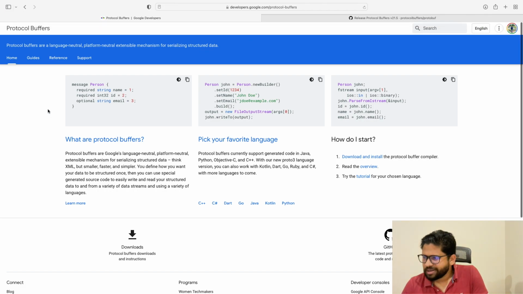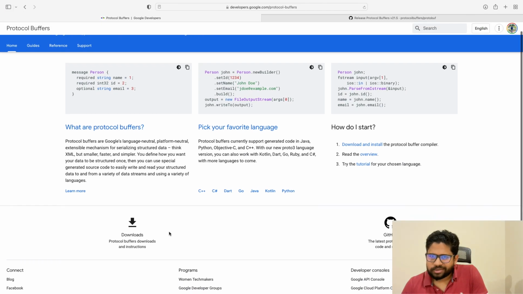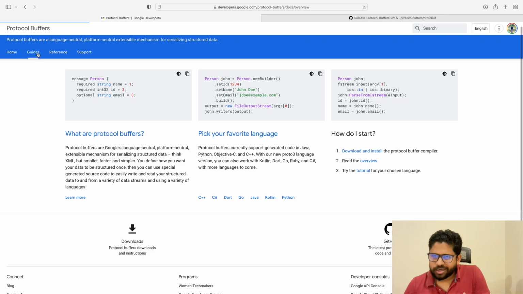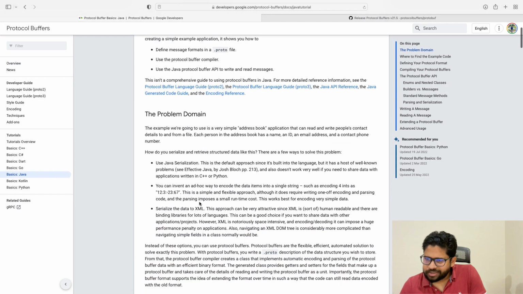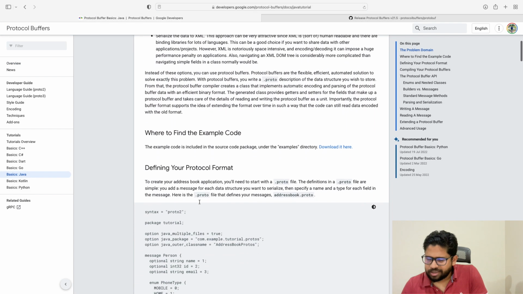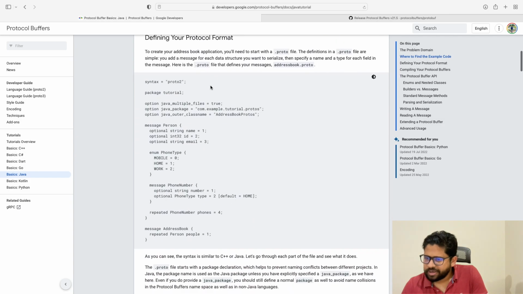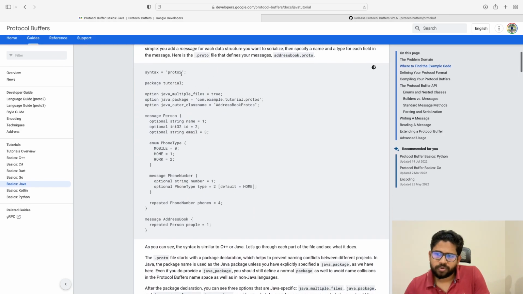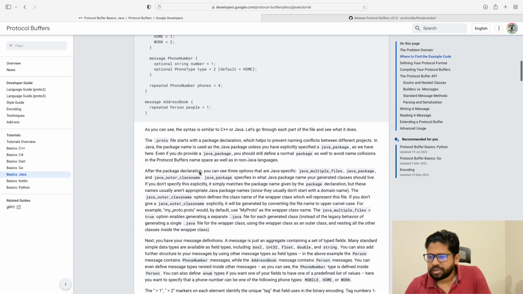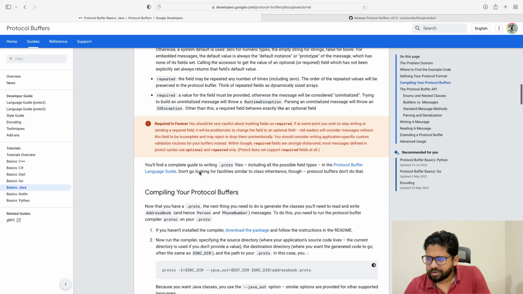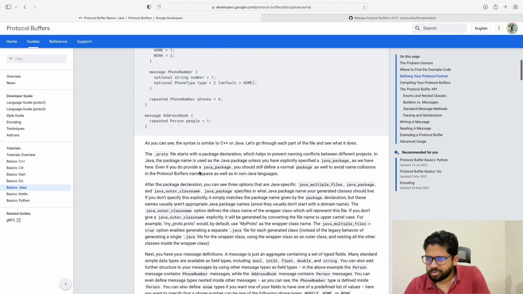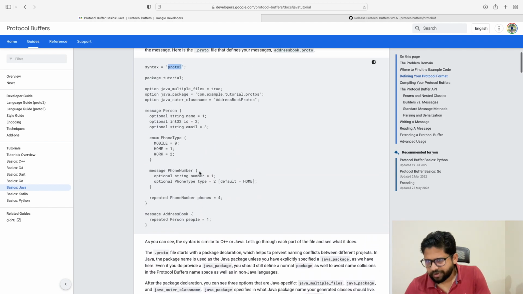This is what I'm taking reference from, and you can go through the guides and the basics of the Java tutorial, which explains the syntax. There was proto2, and right now there is proto3, which people can use. Either proto2 or proto3 would suffice.